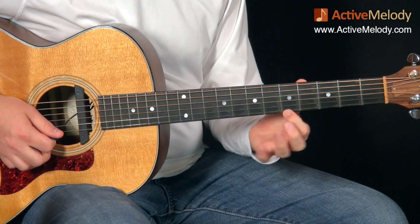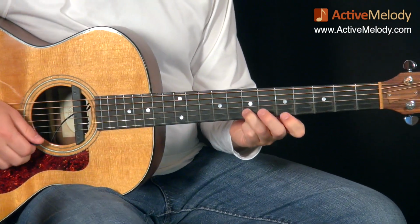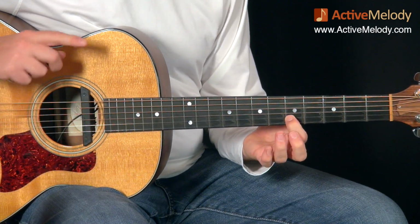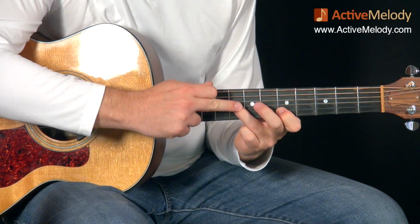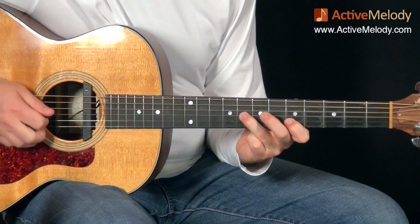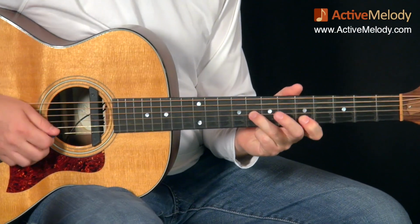after we play that, we come down to the 5th fret, 1st string. And then the 7th fret, 2nd string. And then we're going to come down to the 5th fret on the 2nd string. So we got. Now my ring finger reaches over here on the 8th fret, 3rd string to play that note. And then I go back up to the 5th fret, 2nd string. And I let those ring out like this.